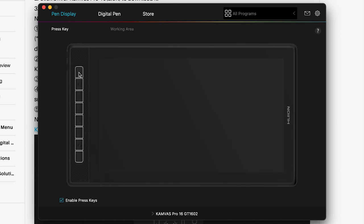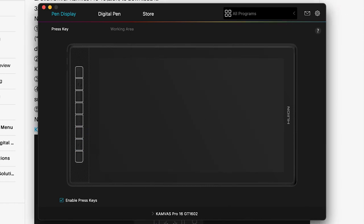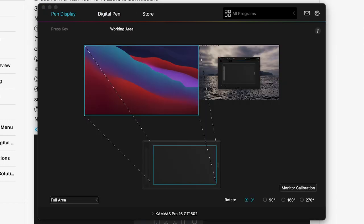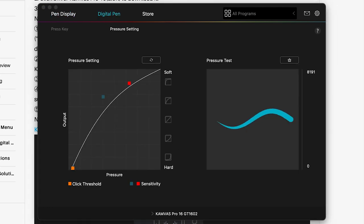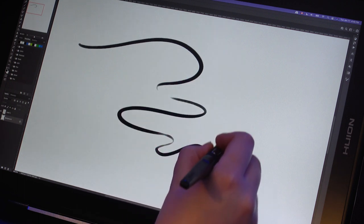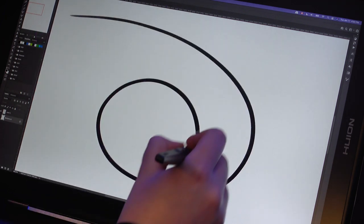Once you install the driver, make sure to change all the keyboard settings, set up your hotkeys, and set up the buttons on your pen. You can also adjust the pressure settings to the way you like to work — there are a lot of possibilities. And once all that is done, which you only have to do once, you can start working. One tip: adjust your color settings on the tablet to match your device before you start working. I missed that step and I had to pay for it — so stay tuned for that.